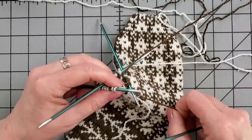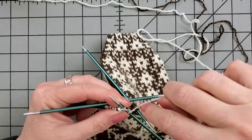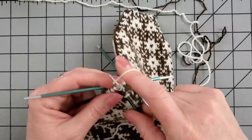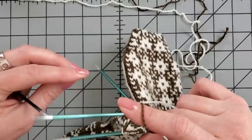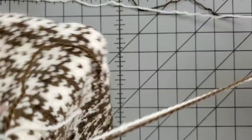Let me see my color chart here. Light, three darks. Light. Dark. Light, three darks. And because my last two stitches are cream and brown, I don't have to catch any floats there. It's close to the end.